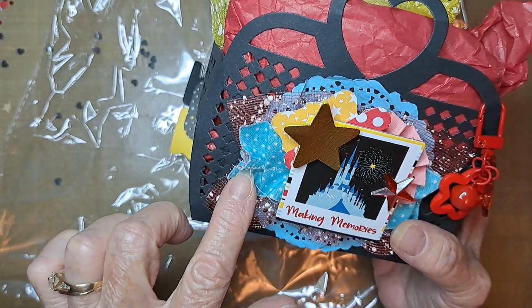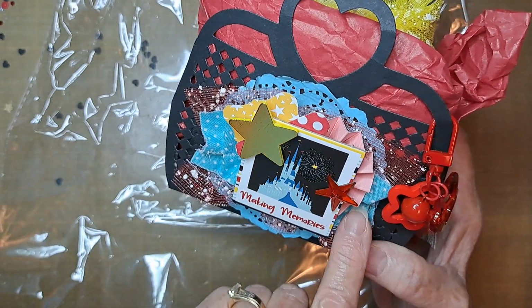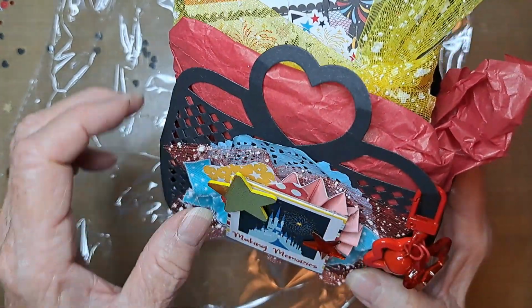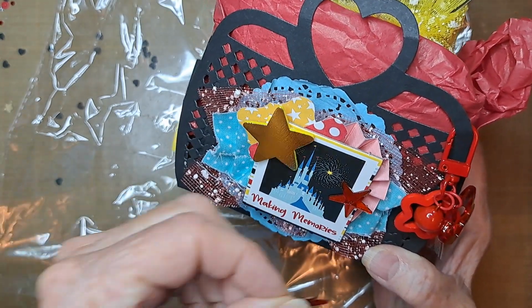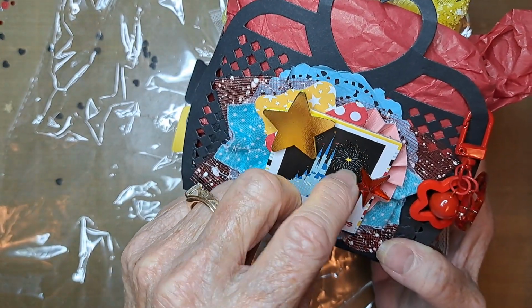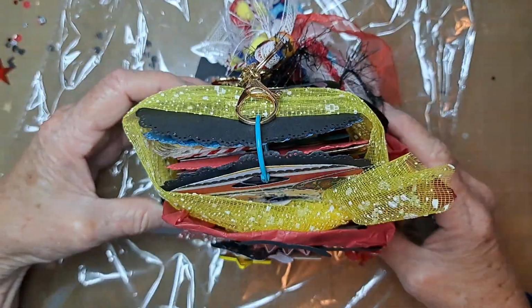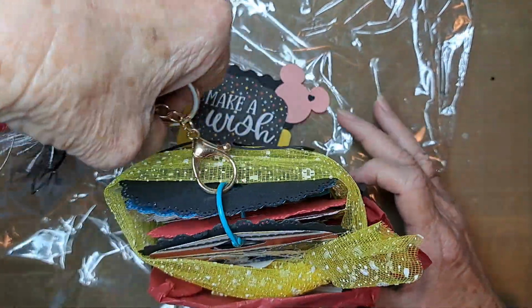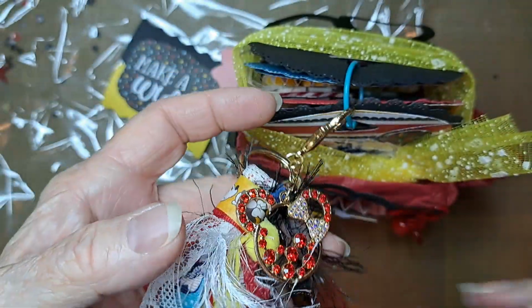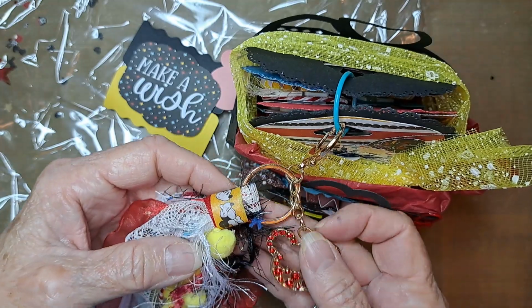Oh, she's got some more trim back here. Did you make this or did you get it that way? I bet you can make this because you're so talented. But she's got this popped up on a rosette, and I wonder if that's where this star came from. Anyways, I'll put it back in the bag just in case that's where it came from. Oh, isn't this cute? Oh, you got a tag clip in here? She's got a tag clip in here. I remember now. Look at this. Before we take the tag clip off, we're going to look at this. Look at this. Oh, girl.